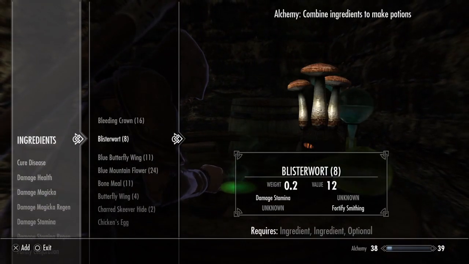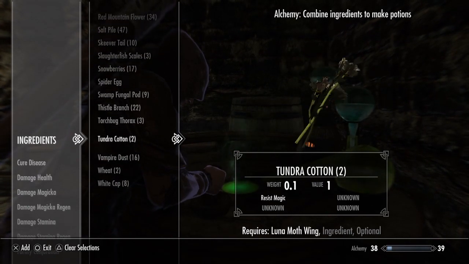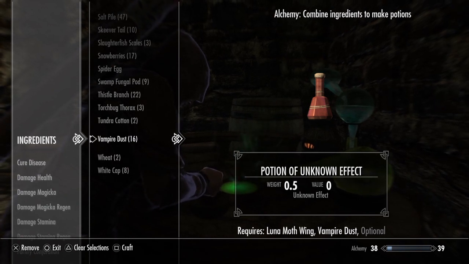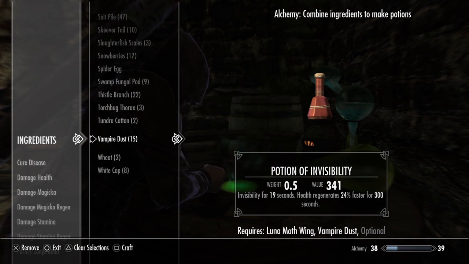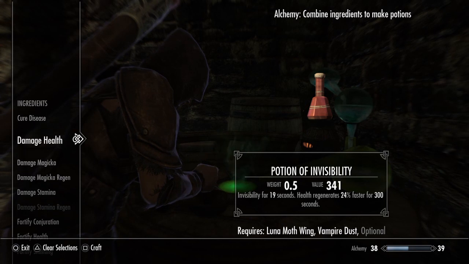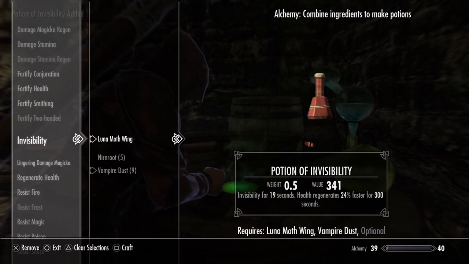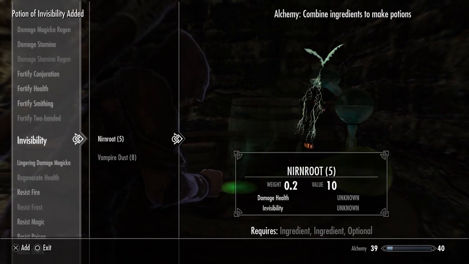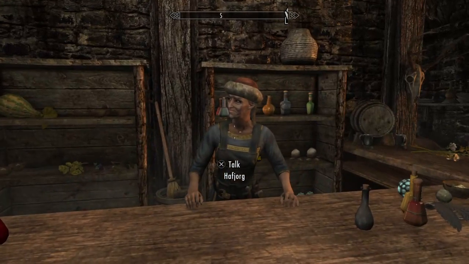Let's do it. We're gonna do Lunamoth wing, and we're gonna do vampire dust, and God knows we're gonna get a lot of vampire dust. See, I got 16 already. From when you do any kind of Dawn Guard anything and deal with vampires, you get tons of vampire dust. There we go. Potion of invisibility. Ooh, that's valuable. Alright, let's make some more. How many more can I make? Let's look. 5 more. See that? Now I'm getting halfway to level 23 already. Alright, now I may want to hang on to those invisibility potions.